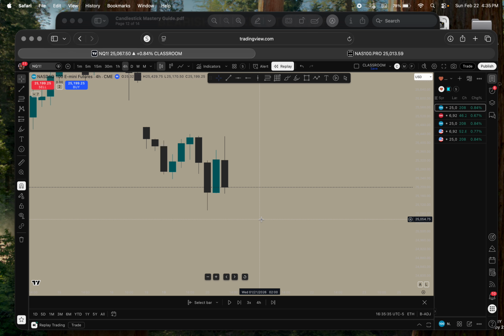So now I'm kind of like, okay, let me interpret. It could mean that sellers are trying to dominate here. I could see sellers printing out more. But at the same time, we just have to wait. Now, I'm not entering into any strategy. I'm just looking at price and interpreting what the candles could mean.